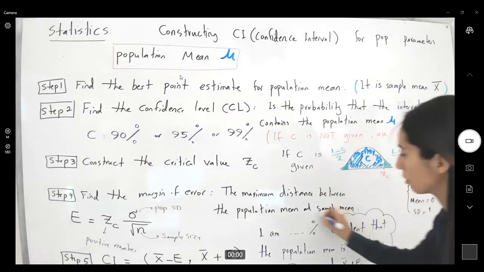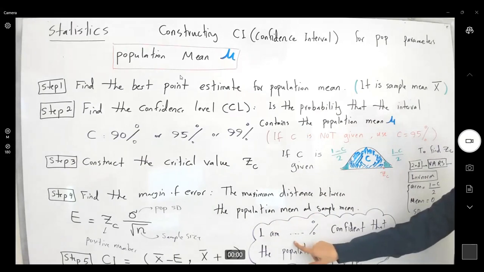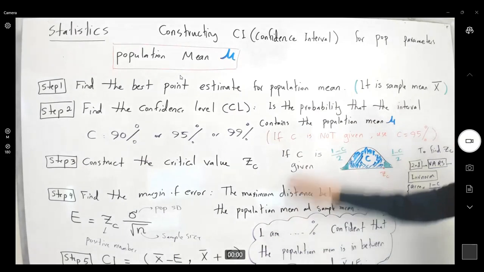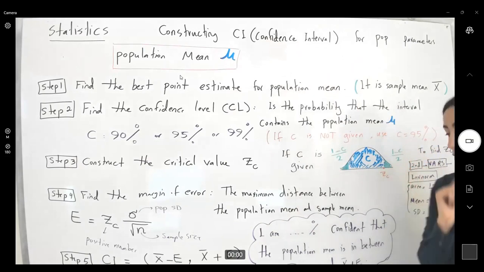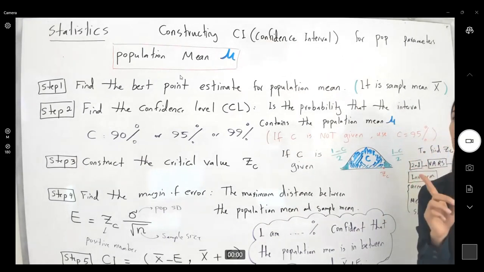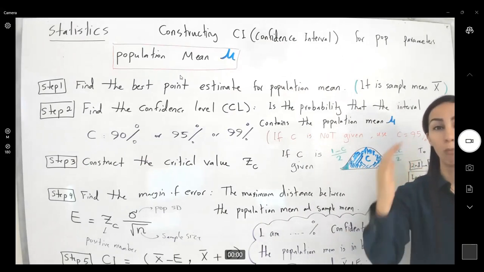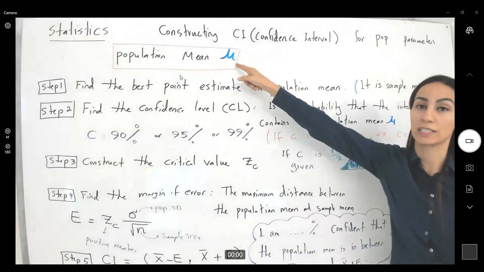This part is important. We are not 100% saying that X bar is the same as the mean. We are saying that, hey, I am 90% confident, 95% confident, or 99% confident, depending on what is your confidence level, that the population mean, the guy that you try to estimate, one estimate is not enough. Guys, always remember that in statistics, we do not rely on just one sample. We need more information. We need more data, more values, more numerical characteristics around this guy.